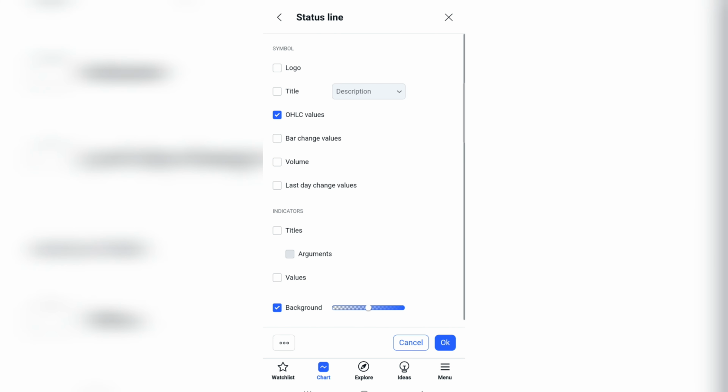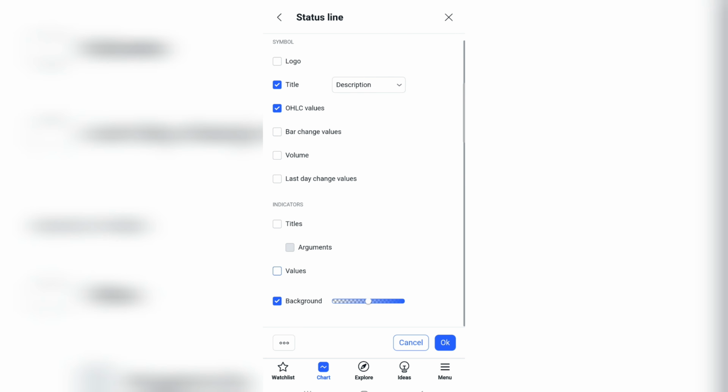For the status line, we put no title, and for change values, this one we will leave. Then values, no indicators, we don't have to put them there.